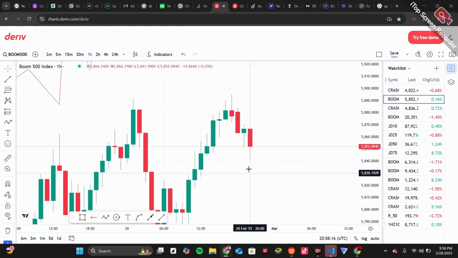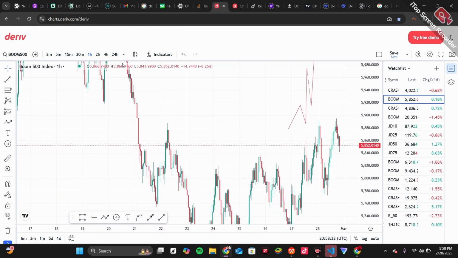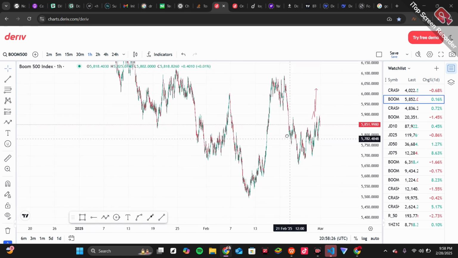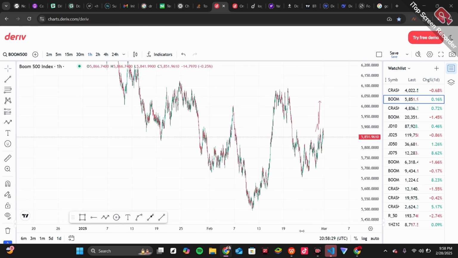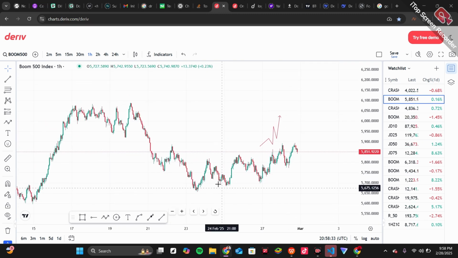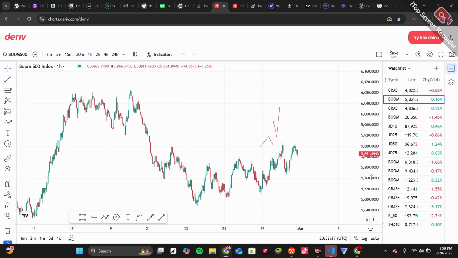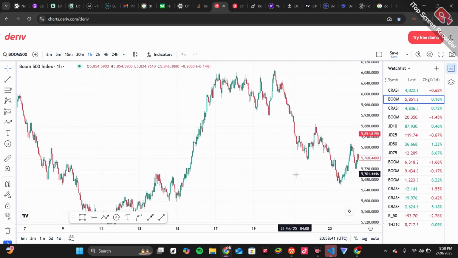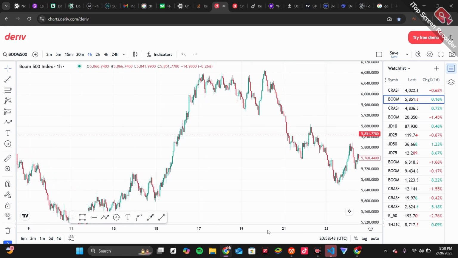But that doesn't mean that price is going to go up forever. Now, if I zoom out, you will see it looks quite the same as normal charts, even in forex, even in currency pairs. It's almost the same thing. You won't notice all this spike until you trade it, until you get familiar with it.